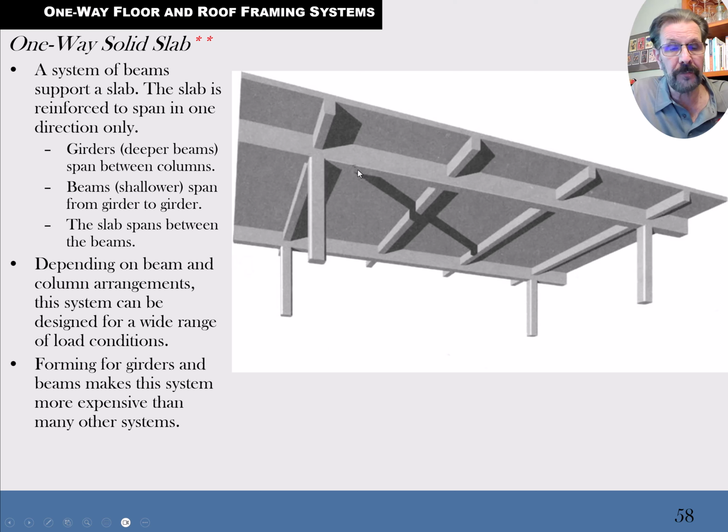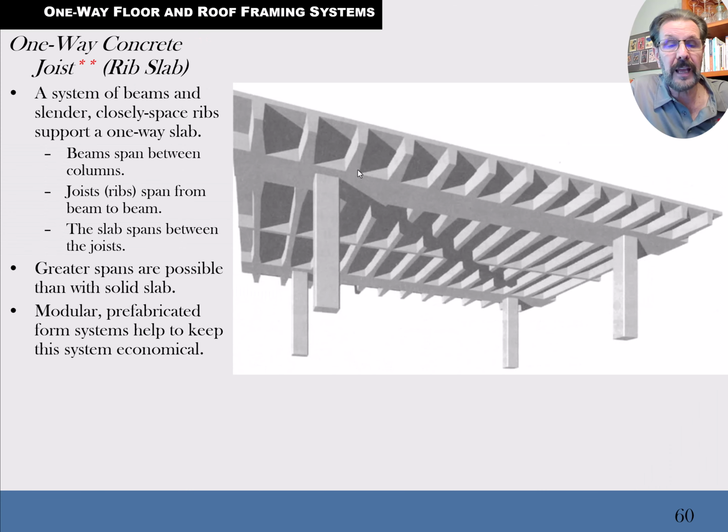then that's a one-way slab. They call this a one-way solid slab because it's pretty solid. But actually, there are slabs that can be much more. This is more obvious: you've got these long, narrow bays on a rib slab. So the rib slab is the perfect example, the simplest example of a one-way slab.